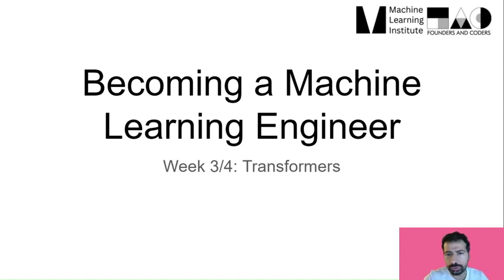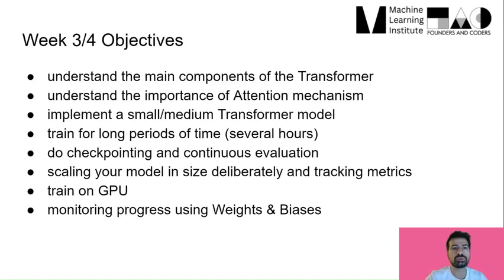So what were the objectives of these 2 weeks? We were looking to understand the main components of the transformer. As we will see later, it is made of several blocks, and in each block there are different components like attention mechanisms, queries, keys, etc. We're going to look more into that. As I mentioned, we also wanted to understand the importance and significance of the attention mechanism in the transformer block.